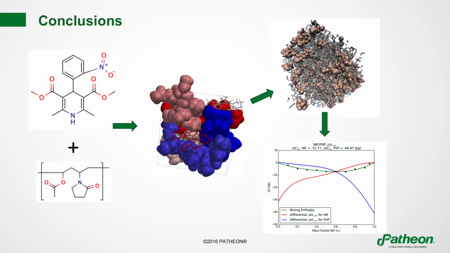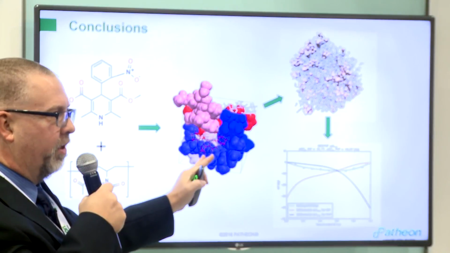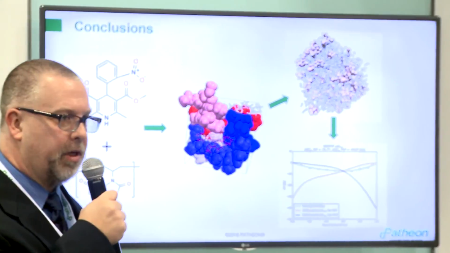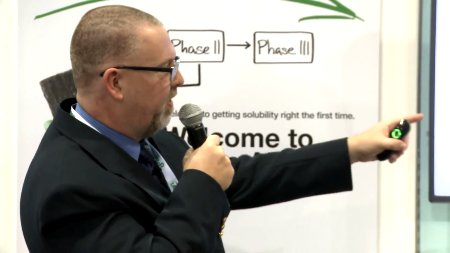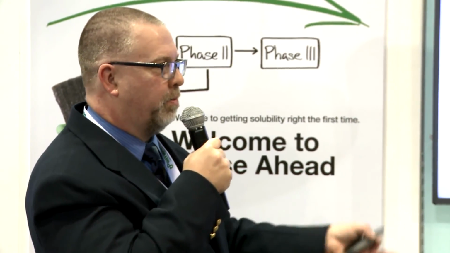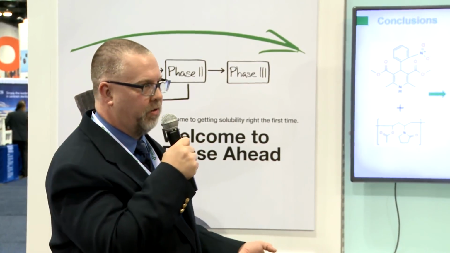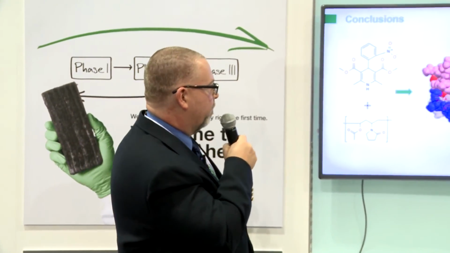So in conclusion, we're really taking things from a two-dimensional structure, in fact even a one-dimensional structure of the drug molecule, in this case nifedipine, and PVP, running small-scale MD simulations, using that to predict the thermodynamics and do excipient selection if in fact it's going to be a dispersion, and then running large-scale simulations to get much more accurate thermodynamic information. And we've got very good agreement with experiment. We're continuing to press this method forward, advance the method, improve the charge models, improve the other characteristics of the modeling, and take this forward.